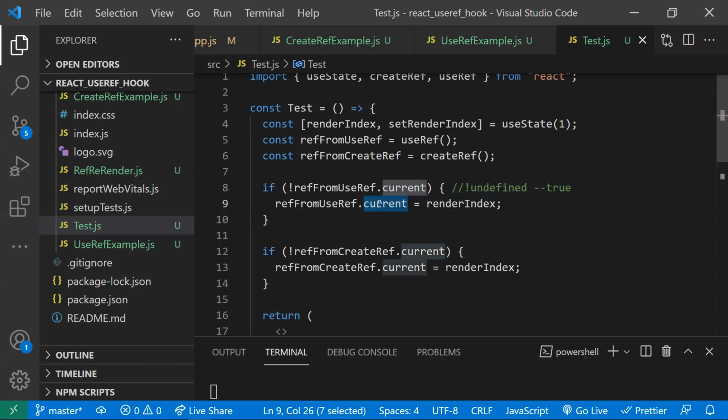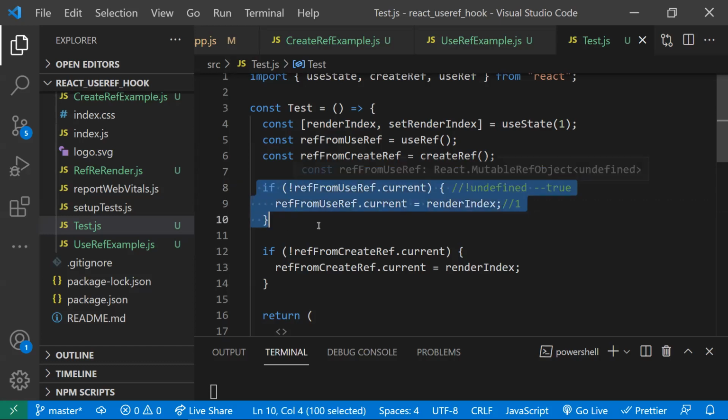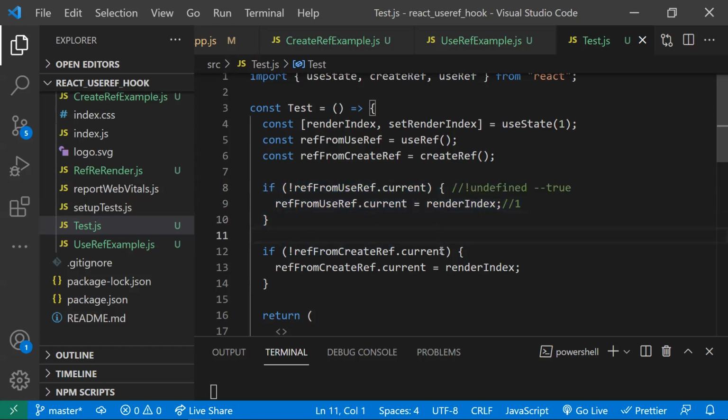Now we can also mutate the value of the references. So we are taking the reference dot current and assigning the render index state value. Now the state value is 1. So the first time the component renders, this happened for the useRef. Coming to createRef, the same thing happens.